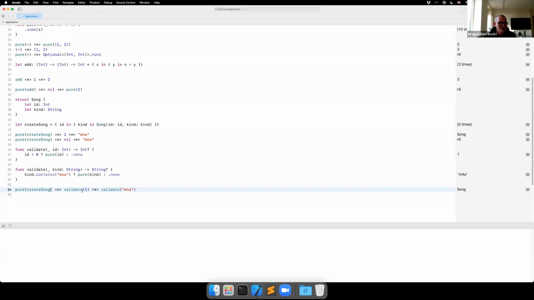It's like a group exercise, let's say. So we take our song, we lift it into the pure, we apply it to a validation one, and we apply it to a validated kind for M4A, and seems to be happy. All is good. And oh, by the way, we can fail.